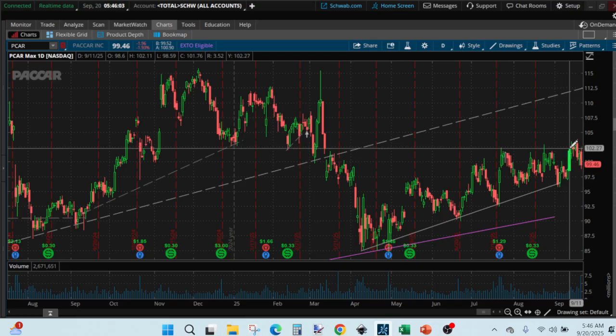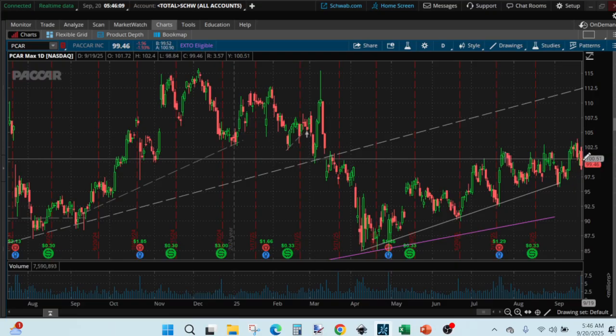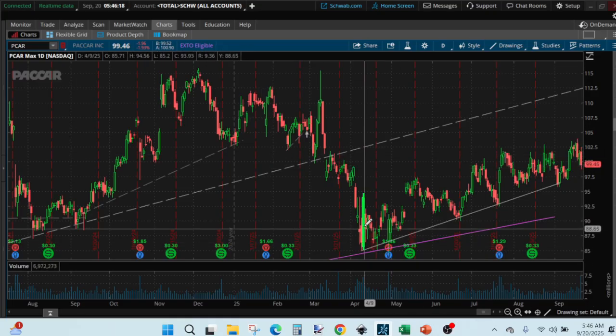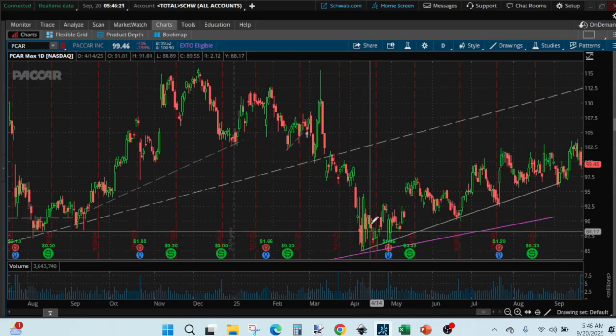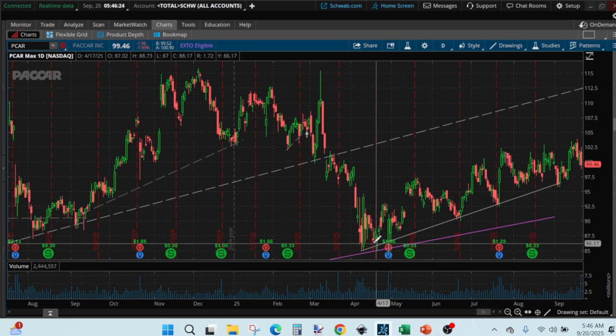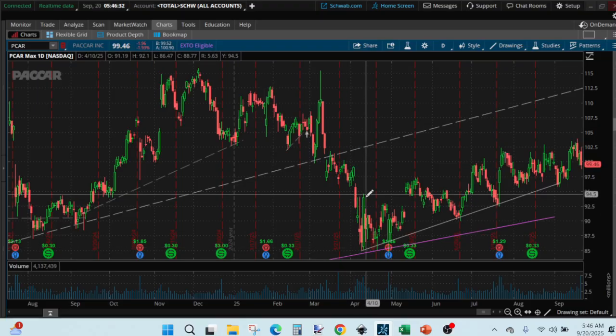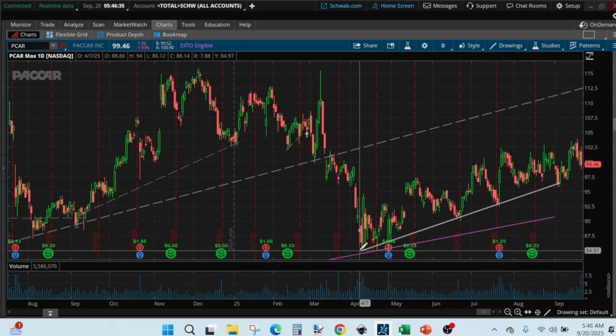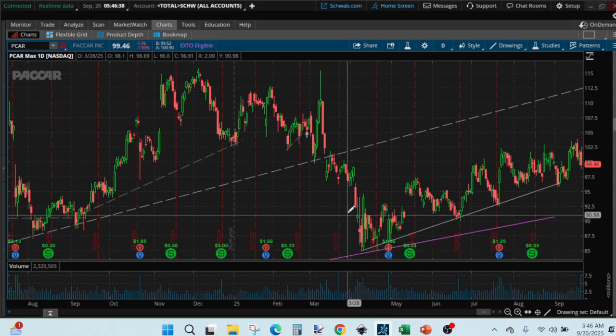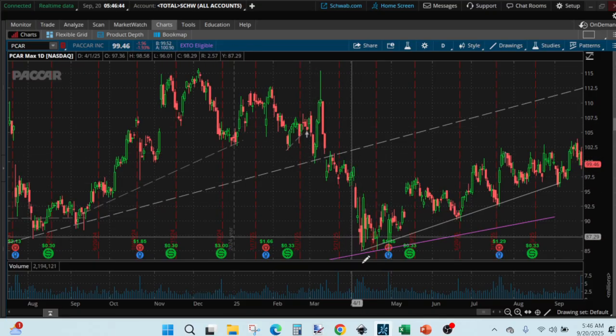So you analyze the chart after the market closed, and yesterday, Friday, the price dropped. So that's why the price is in red, and that's why the bar is red. That means the price at the end of the day was lower than the price in the morning when the markets opened. And the green bar is when the market closes at a price higher than the price in the morning when the markets opened. So you will compare the red bars delimited by the green bar. So this pullback is lower than this one, which is lower than this one, and so forth. So that tells you that it's pulling back.